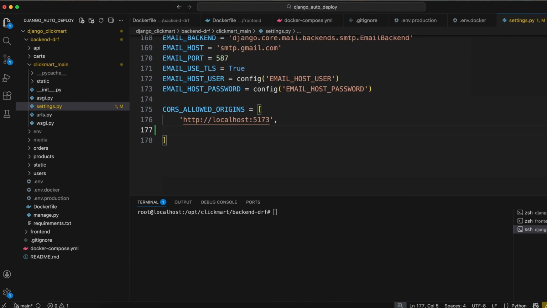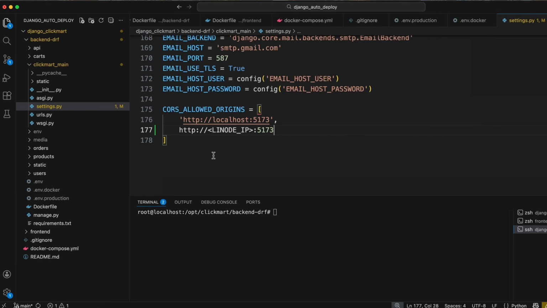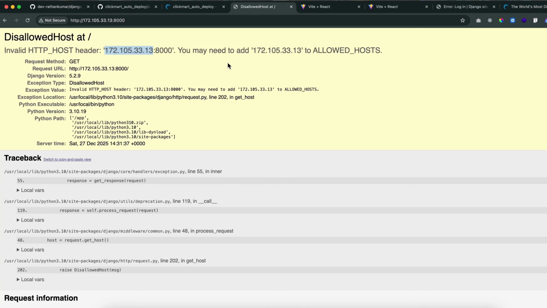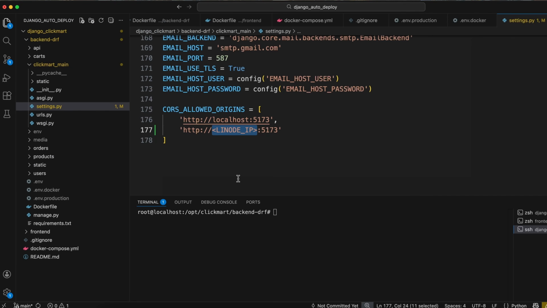Those kinds of errors will show, so instead of wasting time, we'll just add it here. Put it inside the quotation marks, and this should be your IP address. Just copy this IP address, put it in, and save it.